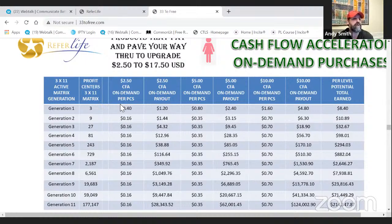But if you look at this, when you have a direct, anytime that they pay $250, you're going to make 40 cents. And they could be in level 10 and be connected to you. You're still going to get that 40 cents. So a direct is somebody that you bring into the process, that you gave your link to.